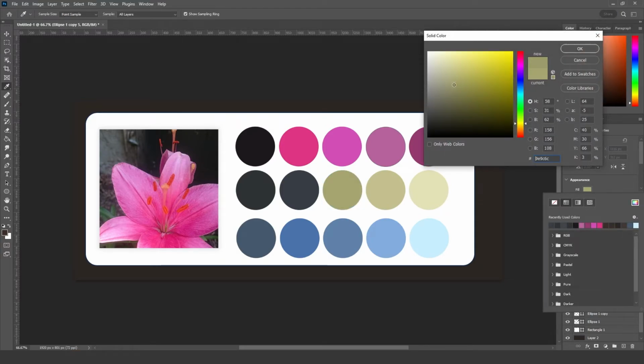I find these less saturated grays and browns really help with bringing out the pink in the flower.